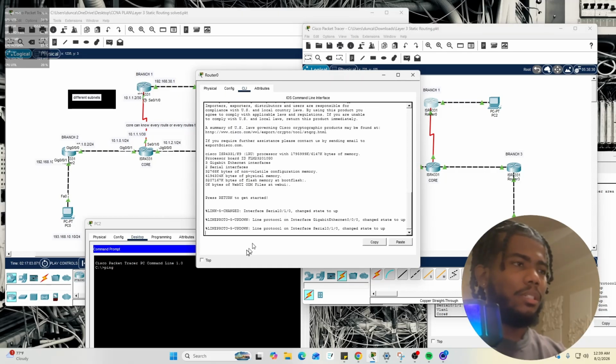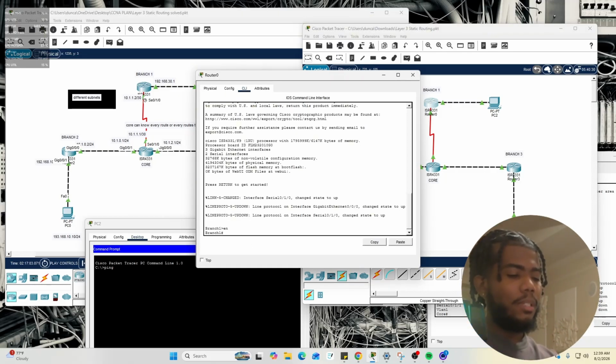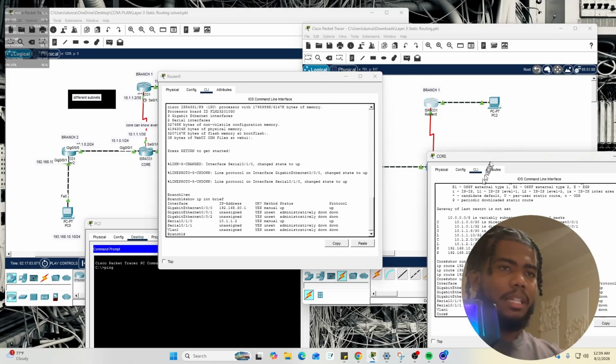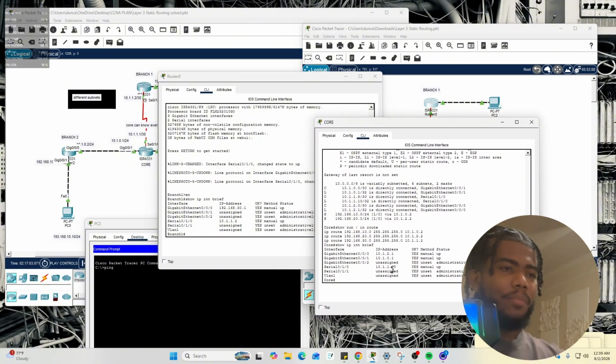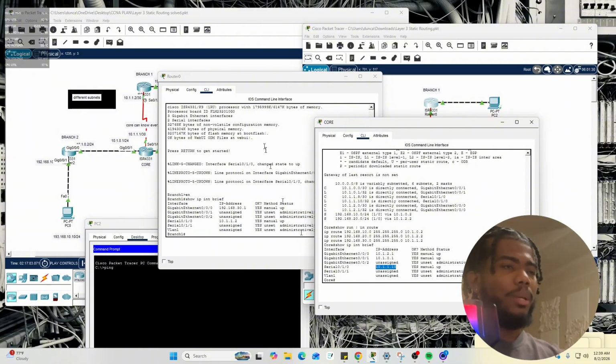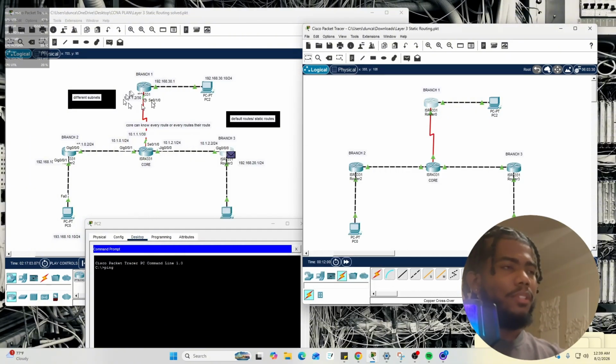So if we see this router, let's do the same. Enable, show interface brief. We can see we have 10.x.x.2. So right here is a key point that we have to take into account, because we can see that both of these are in a different interface, a different subnet. Why do I say that? Because it's supposed to be a point-to-point connection. If it's a point-to-point connection, it does not need that many usable hosts. So this is a subnet /30, right?